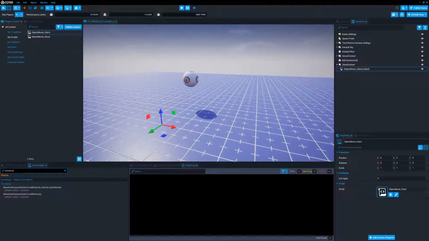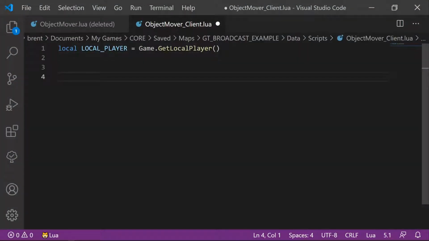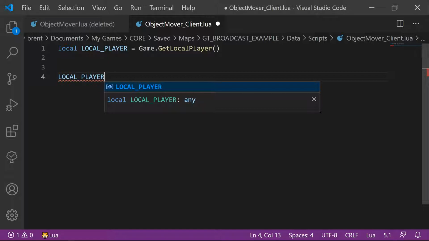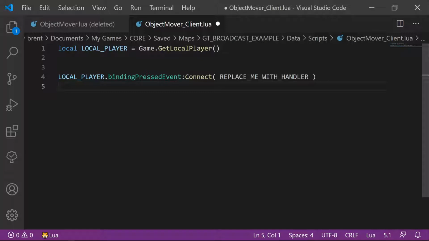So the first thing we're going to do is set up a keybind, a binding pressed event. And because we already have the local player, we can do local player, delete that and do that. So now we need to make a function. This is actually an event that whenever a particular key is pressed on the local machine, aka my machine in this case, this actual function will be fired. Now we haven't made a function yet, so we'll just do on binding pressed.